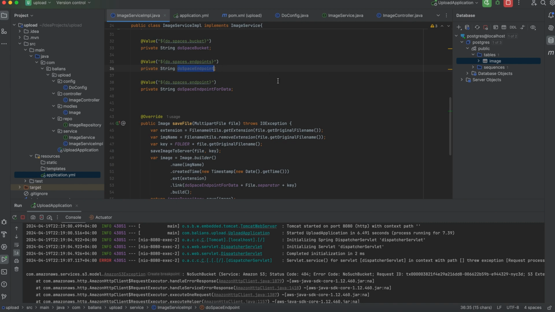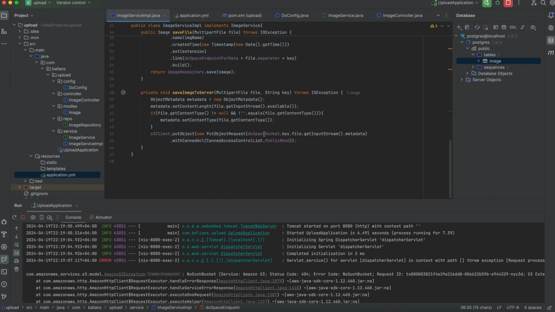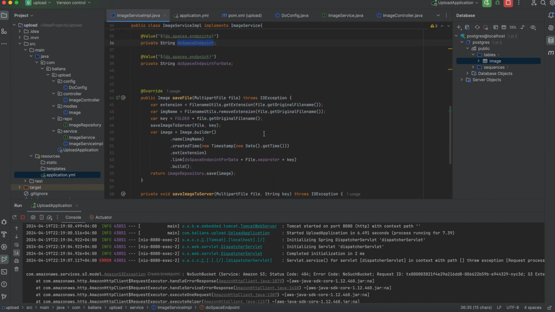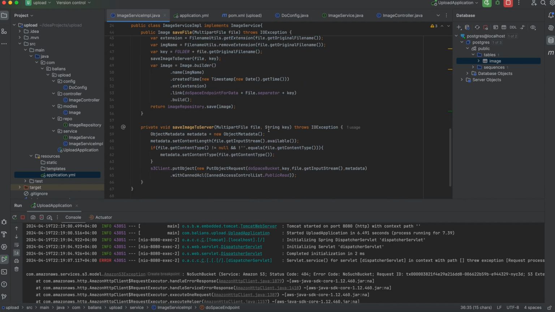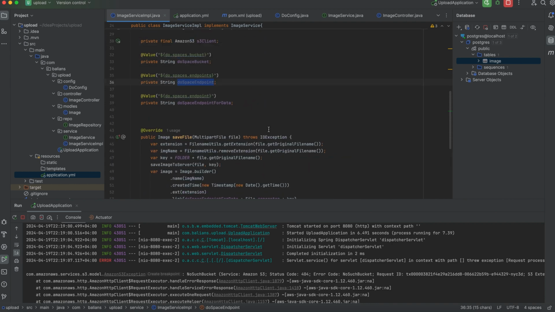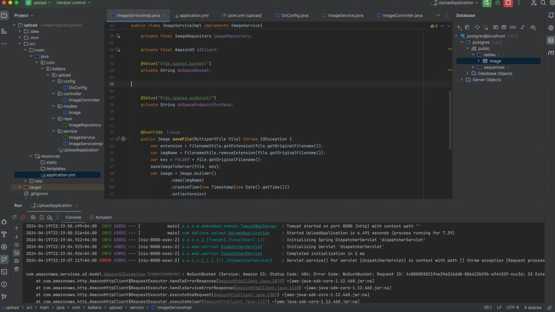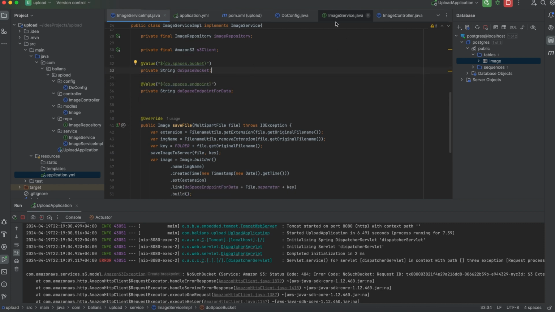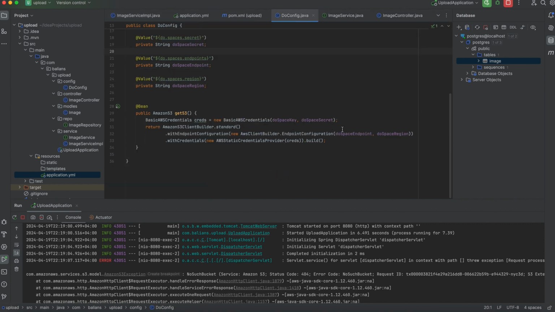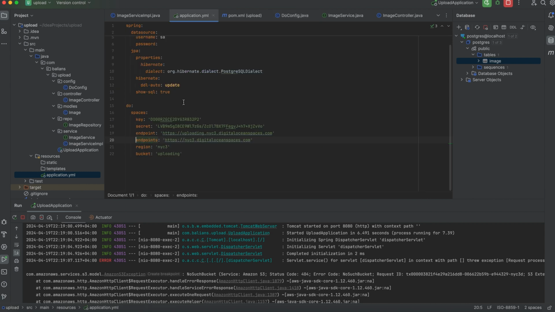And this endpoint is for, where is it? Yeah, this one we don't need it anymore here. Just we need it inside the DO config endpoint, which is without the uploading, which is the bucket name. So I think this should work.